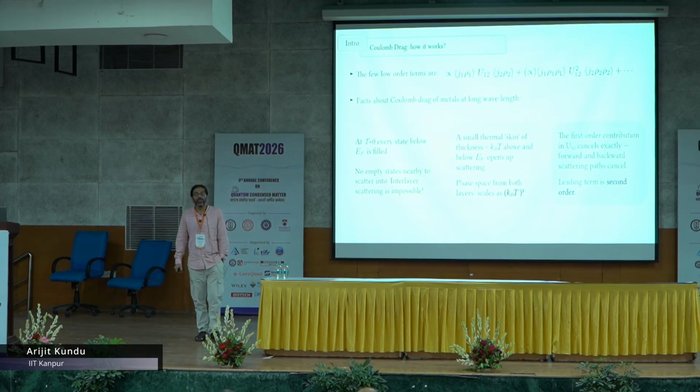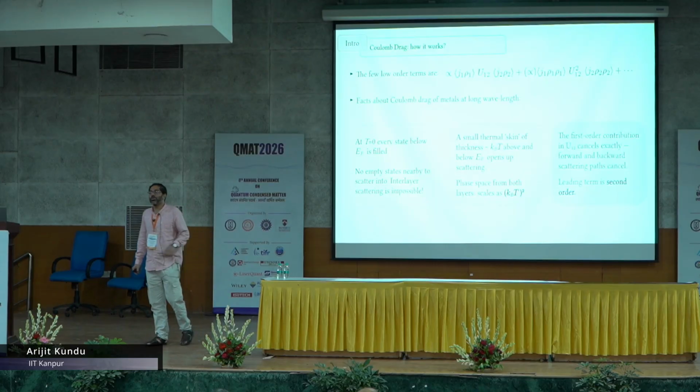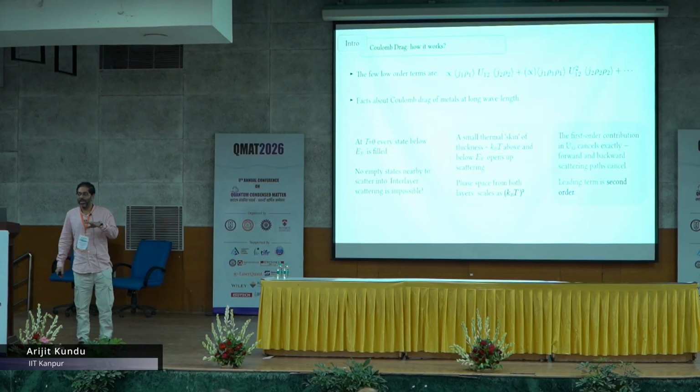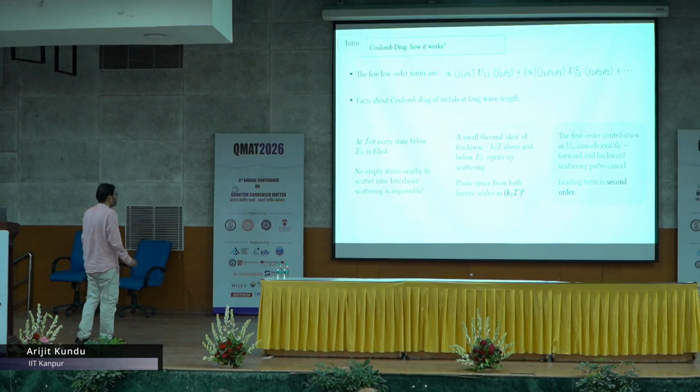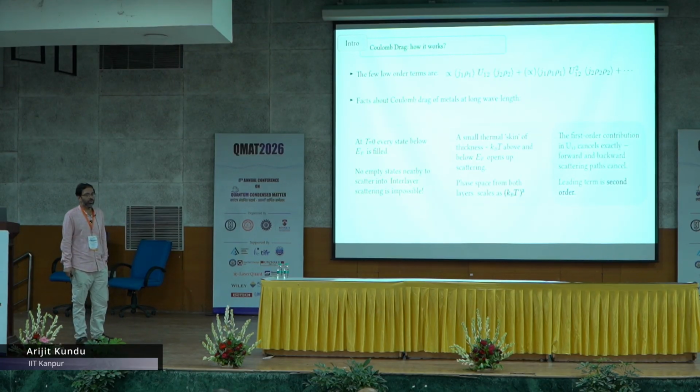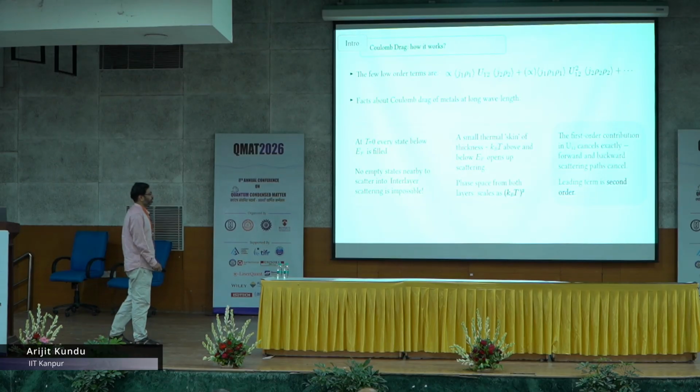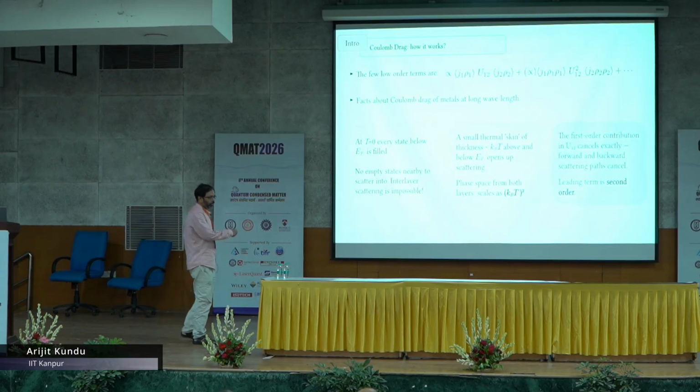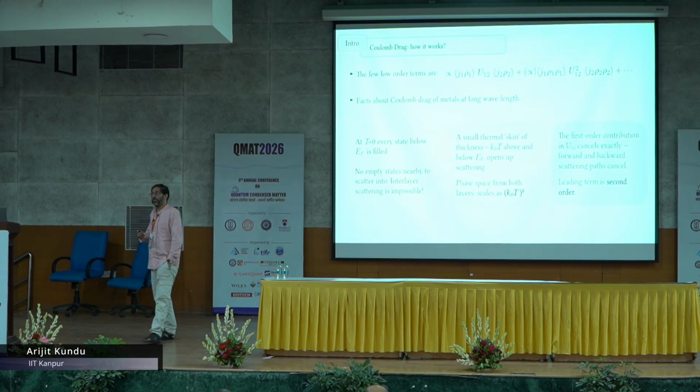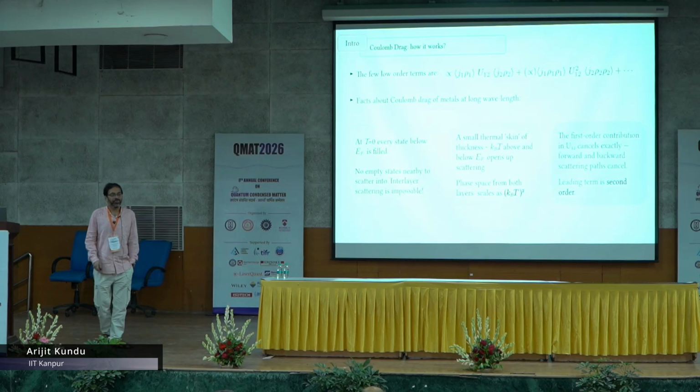So it needs a small amount of thermal fluctuations in each of the layers so that the drag can happen. Now, because the thermal skin of thickness k_B T happens around the Fermi energy of each of the layers, the typical Coulomb drag is of the order of T squared. So it goes to 0 quadratically as T goes to 0. These are of course when I am talking about typical metallic systems.